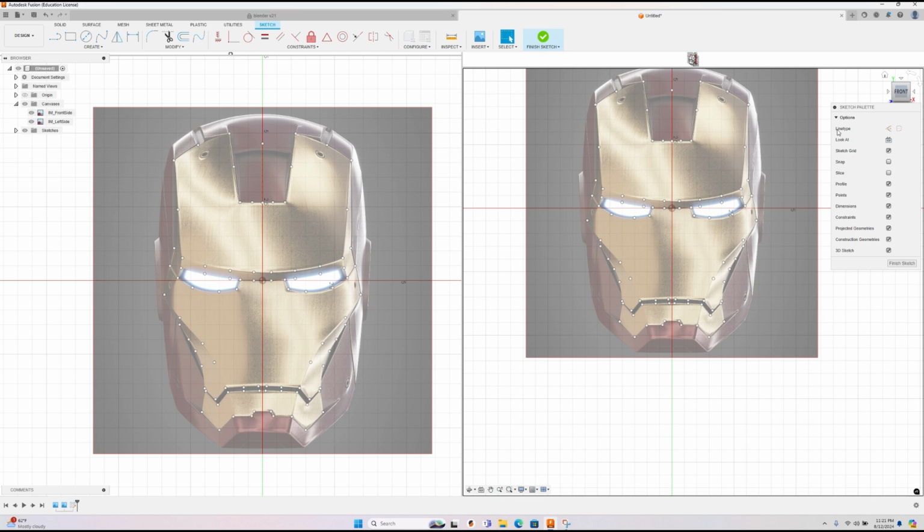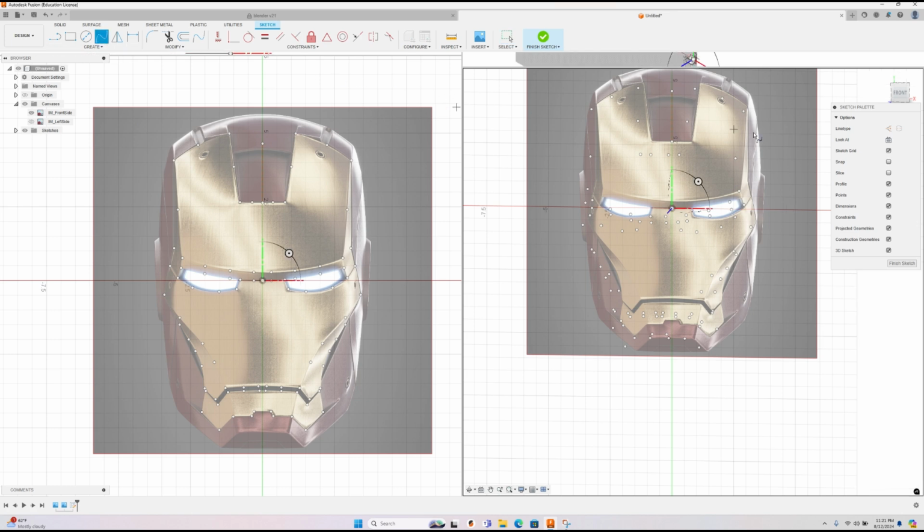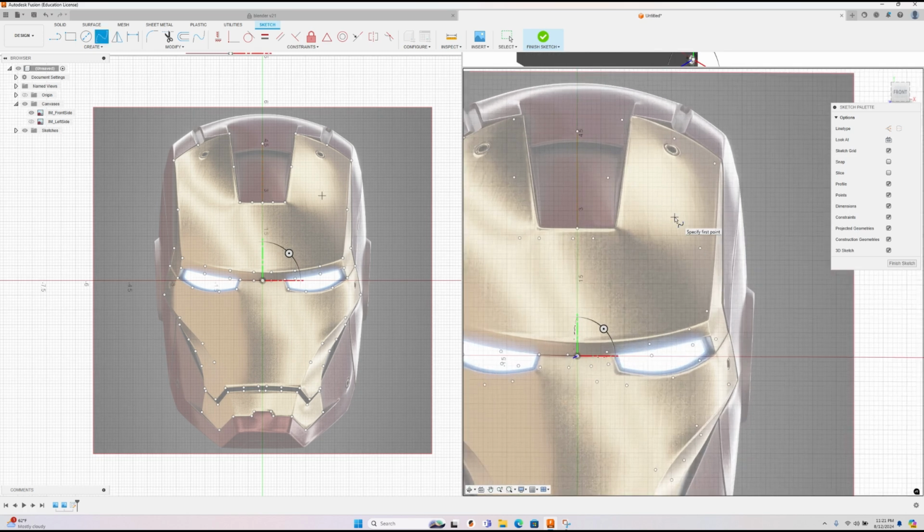There we go. We're gonna start using the spline tool to connect them. So that's this tool up here, and you'll notice that you can't really connect anything when it's flat, so you have to shift and middle mouse button it over, and then you can connect this, this, and this.